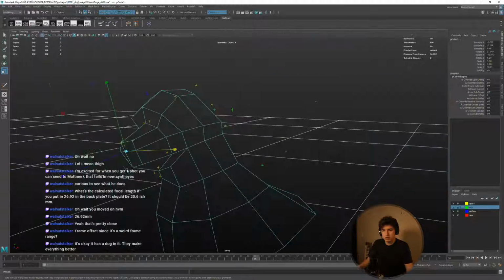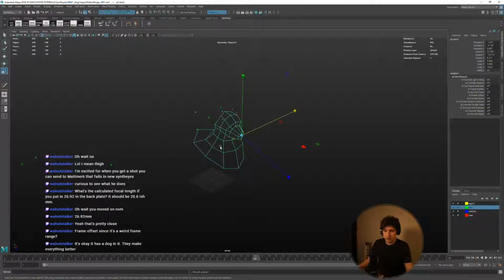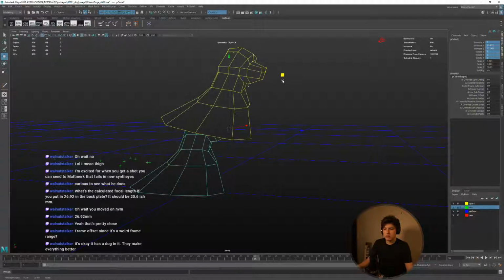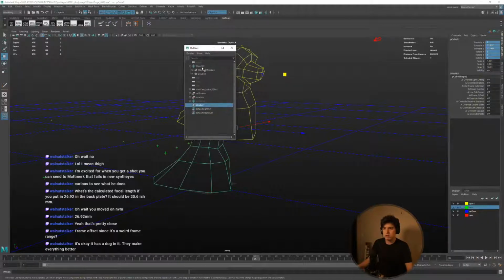Now, let's see. This mesh here, I'm going to duplicate it, Shift P, get it out of the object, and I'm going to zero it out. And I'm going to kind of sit it in the world space here. And we're just going to work with this now for just a little bit.